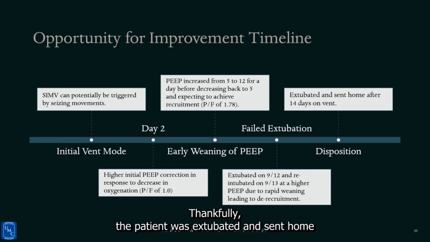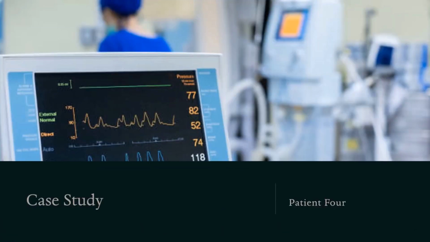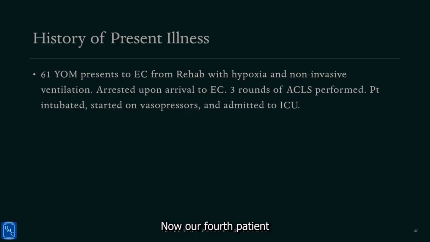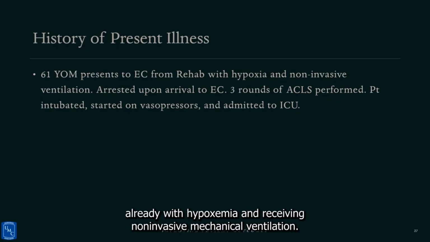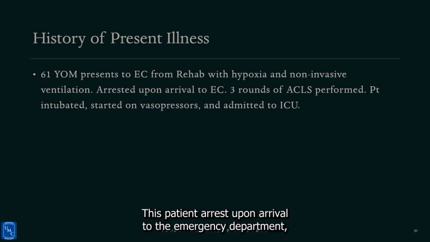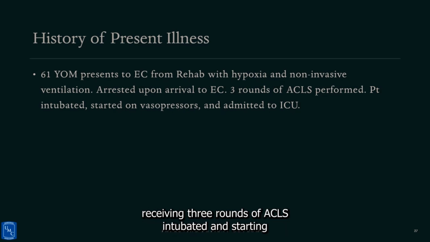Thankfully, the patient was extubated and sent home after 14 days on the ventilator. Now our fourth patient is a 61-year-old male that comes to the emergency department from rehab, already with hypoxemia and receiving non-invasive mechanical ventilation. This patient arrested upon arrival to the emergency department, receiving 3 rounds of ACLS, intubated, and started on vasopressors, transferred to the ICU for continuation of care.